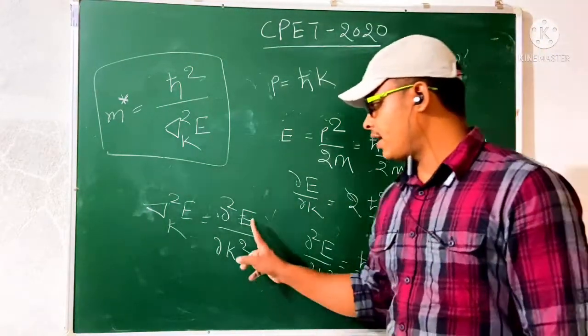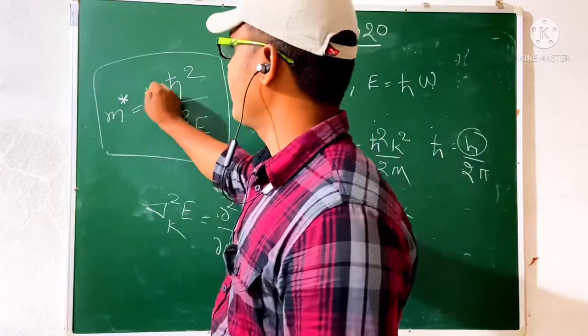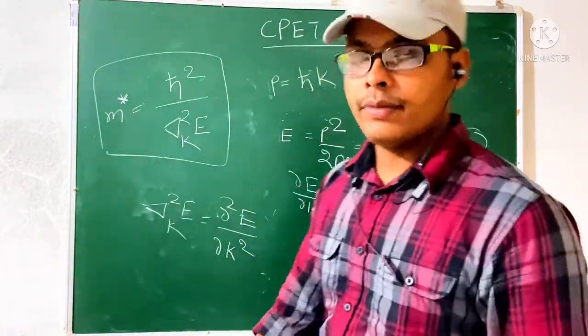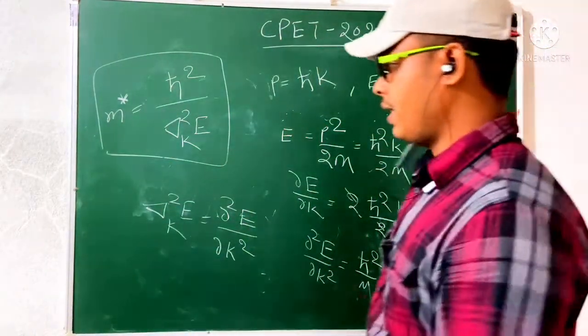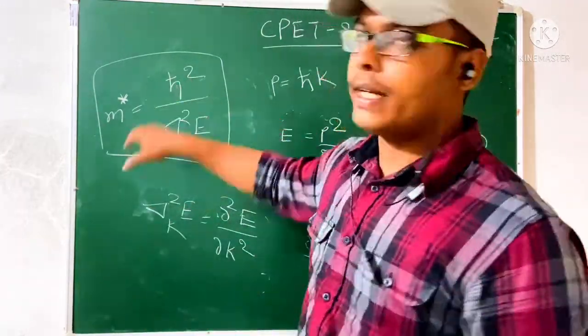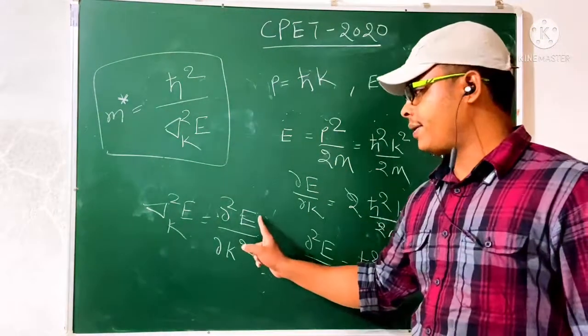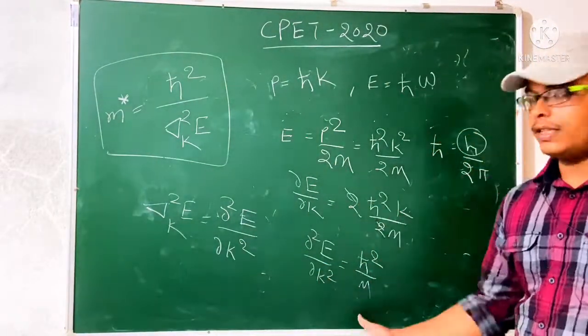But sometimes the energy is given in complex form, so a plus or minus sign may be there. Because the mass will be positive, you have to take the positive, right? So what will be the answer? If it is coming negative, then you take the positive. So this is the effective mass question. Sometimes that is also asked. So this is the second derivative of energy with respect to k, and this is the derivation.